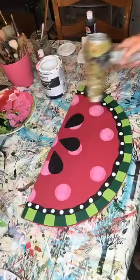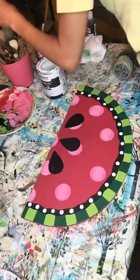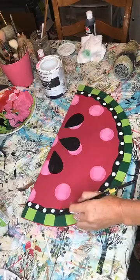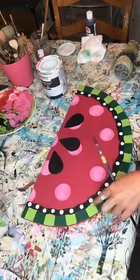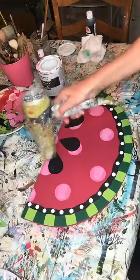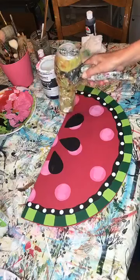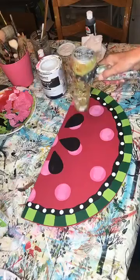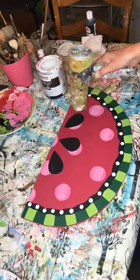Alright, let me see. I'm gonna put some white highlights down here on this green. I'm not sure if I want to put the highlights on the green lines here, or if I want to just put the highlights here, or to do some swirly. I think I'm just going to put them on the green. We'll see. Let me dry these seeds real quick so I can do all my highlights in one go. Let's go over these seeds one more time.